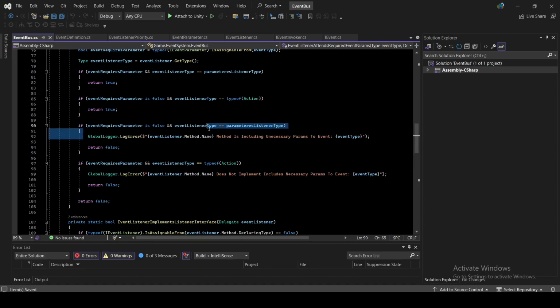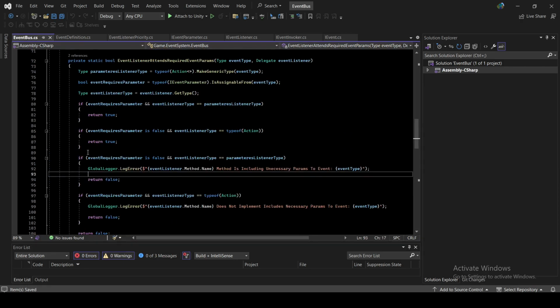Else, if you're listening to an event that does not require any parameters, but you're still using parameters, then you get an error saying that you're including unnecessary parameters to this event.